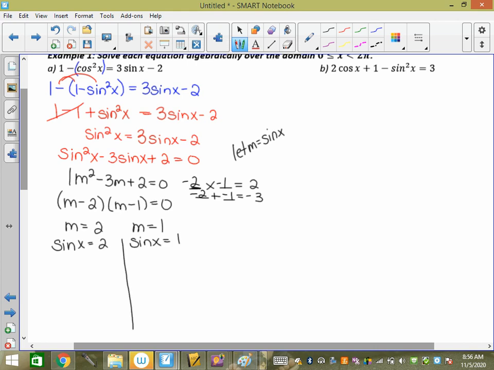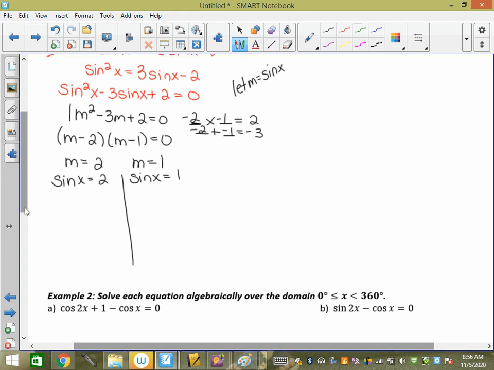Then I solve them separately. Sine x equals 2. Where is it equal to 2? It's no solutions, right? Because sine x is down here, and then 2 is above it, a horizontal line above it, right? So if I went y1, y2 with this one, I get a graph of sine x, and then a line way above it, because sine x maxes out at 1. So you have no solution for this one. Remember, extraneous happens when we get a solution and it doesn't work. We plug it back in and it doesn't work. No solution means I can't even find one to not get to work.